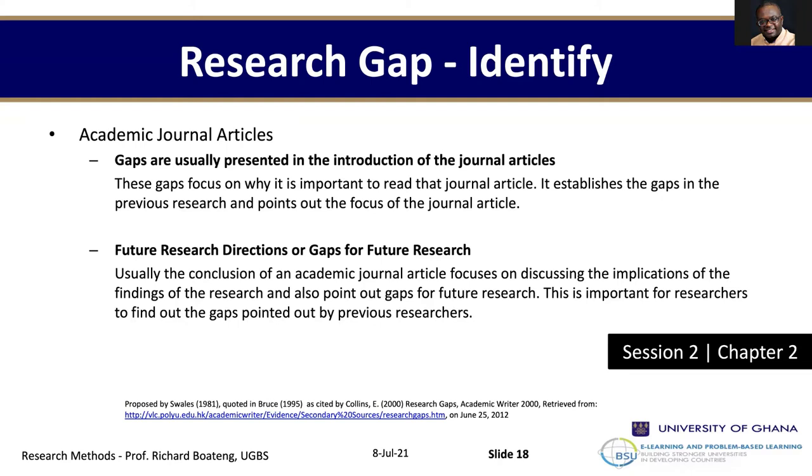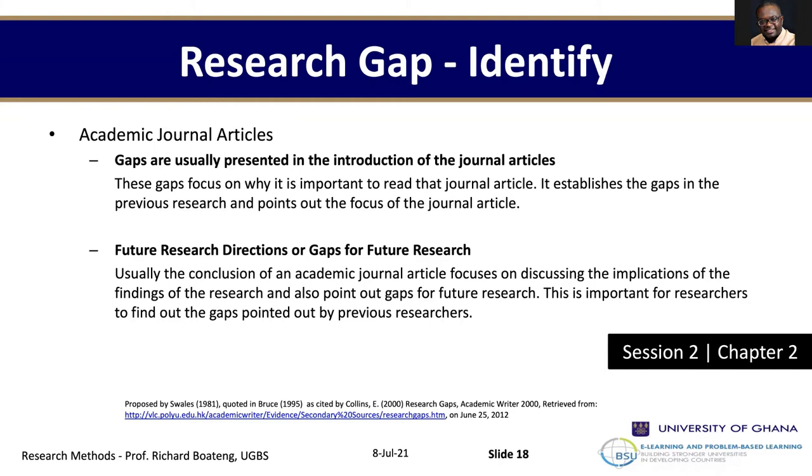The one in the beginning of the paper, he may not have addressed it fully, or he may have addressed it maybe in India, but there's a need for more studies in different emerging contexts. So you're going to be in an emerging country, an emerging economy. It is very good for you to pick the same thing and come and test it in Ghana. Then you can check what variables he looked into in India. What can I add to the variables? What did he say we should add to the variables?